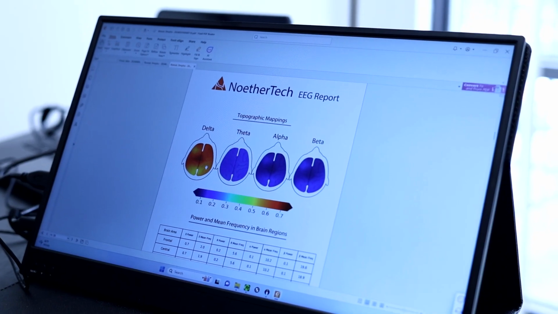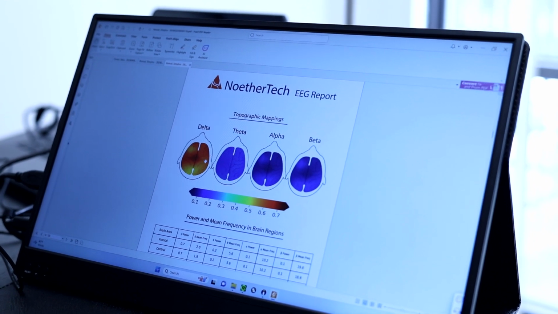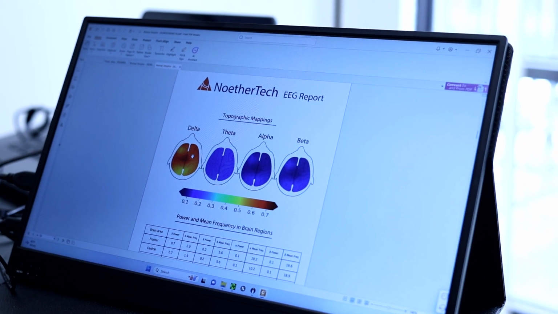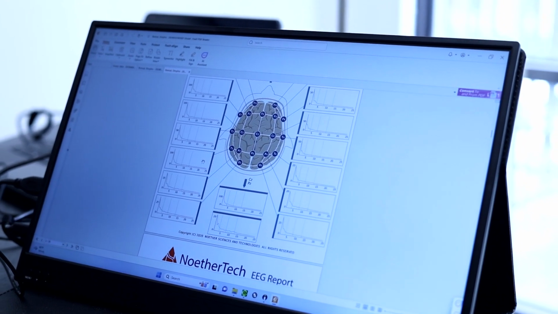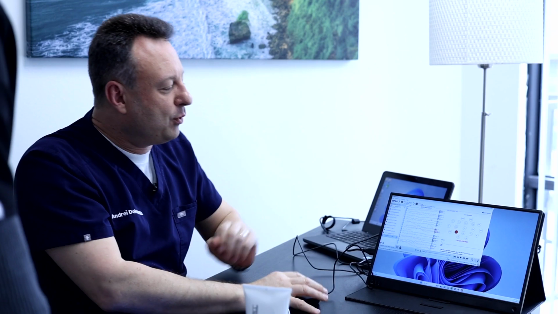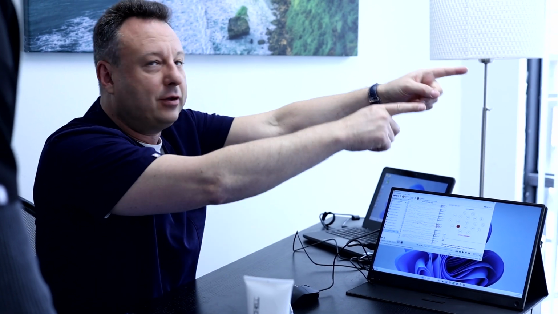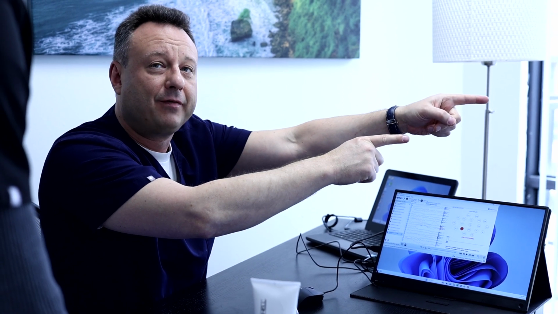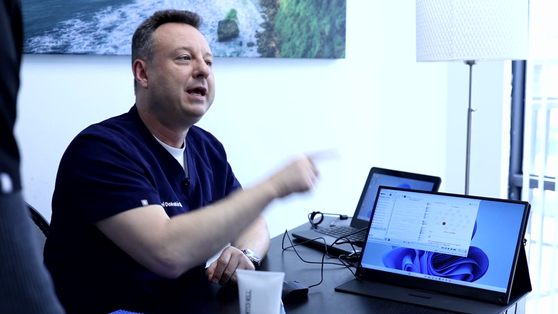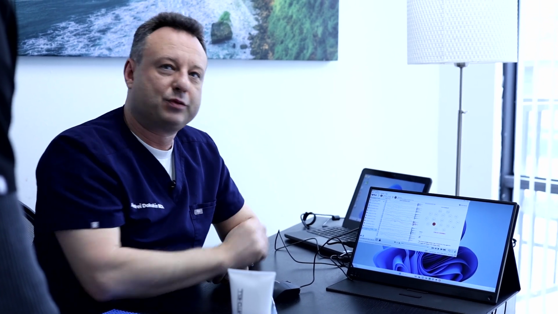This is his 20-second EEG. You see how much delta he had back then? It was huge. It was almost red. It was dramatically worse. But you see how pink this is? It's almost red, and we can see dramatic difference. I'm pretty impressed. We're going to take this data, plug it into that beast, and we're going to deliver the pulses based on his real-time EEG. And this is what's so cool about it. This is why this is pretty incredible, in my opinion.